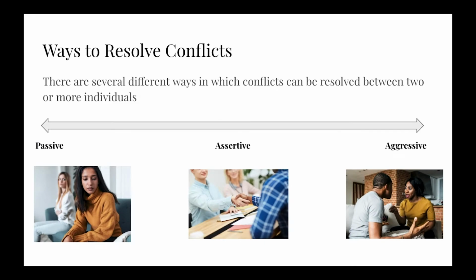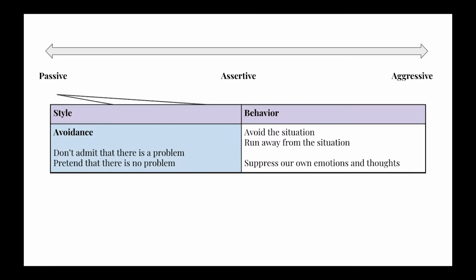So, when two or more individuals disagree on an issue, there are different ways in which one can respond to such disagreement, which lies somewhere on the spectrum from passive to aggressive. The ways in which individuals respond from passive to aggressive, especially if these individuals hold power within the community, can affect the ways in which decisions are made as to how to move forward. So, let's examine together what the different ways look like. On the passive end lies avoidance.